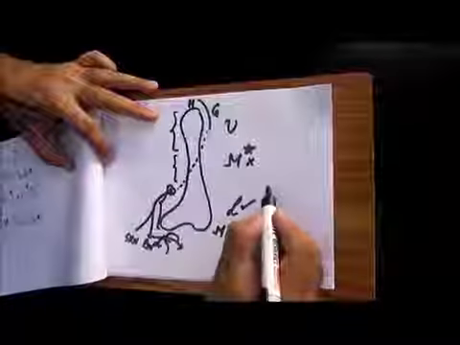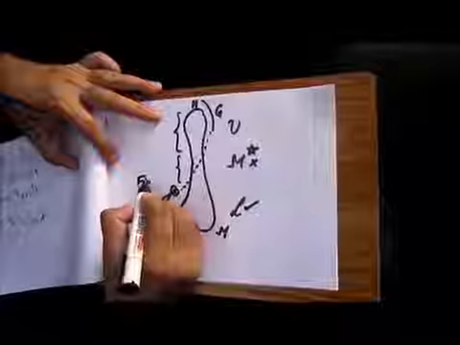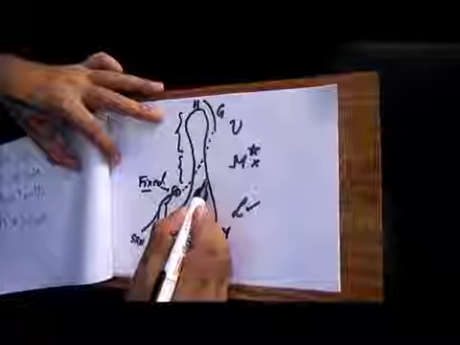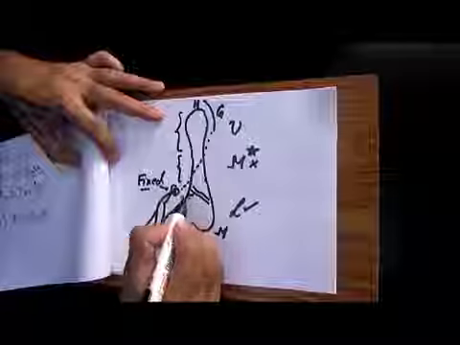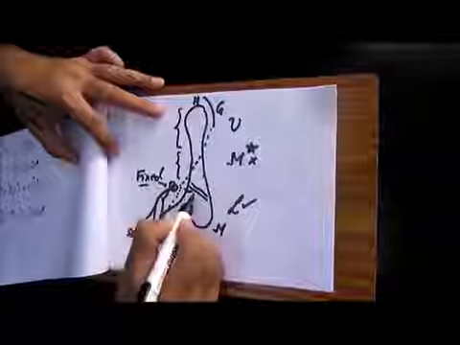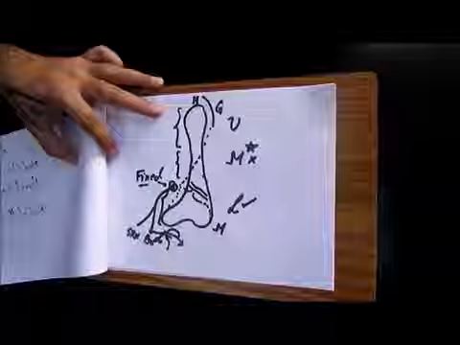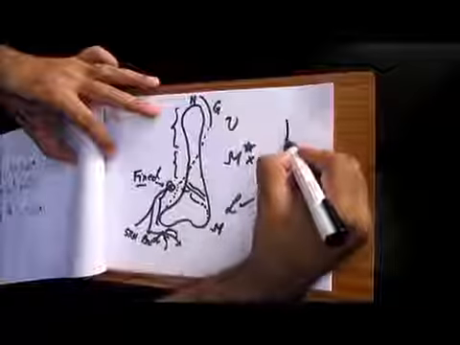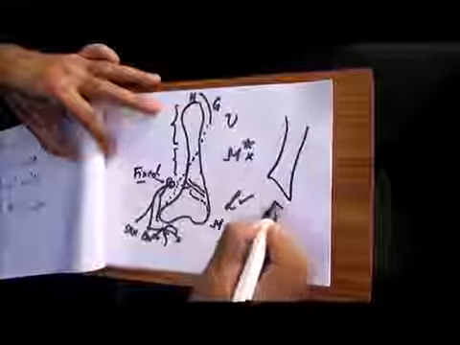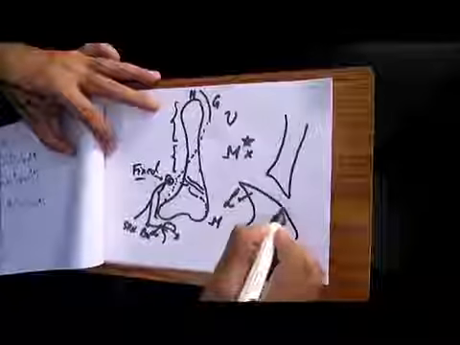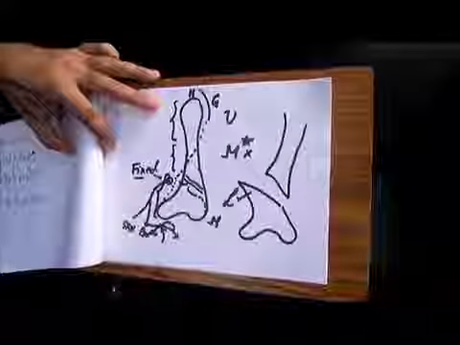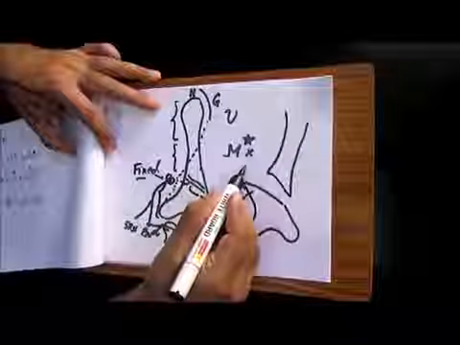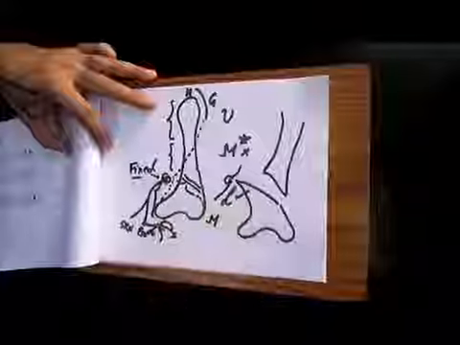Why lower 1/3rd? Because it is fixed here. It pierces the Intermuscular Septum and when there is a fracture involving this area, this goes and damages the nerve. The image which was shown in NEMS was a fractured humerus lower 1/3rd and they asked which nerve is damaged. The answer was simple: the Radial Nerve which is fixed here in the Intermuscular Septum is damaged.